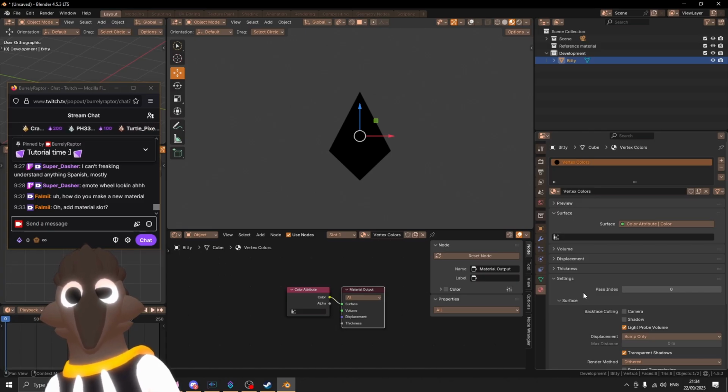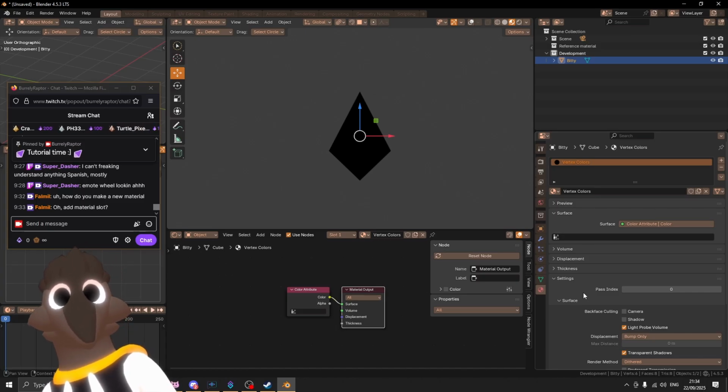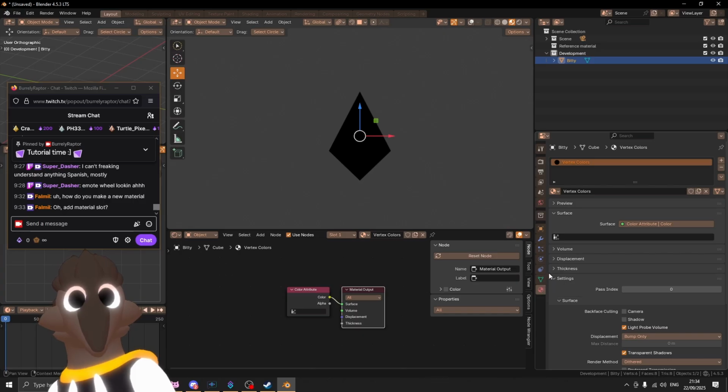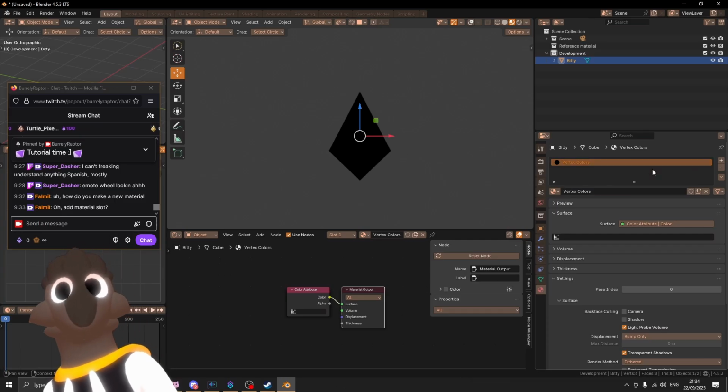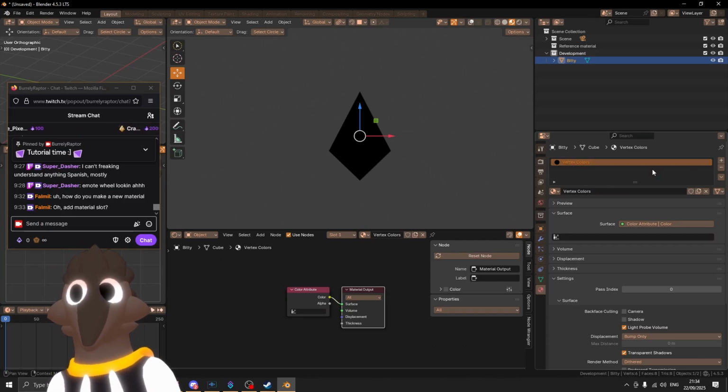Preferably add it just like on the bottom, the one that I just clicked, because if you just click the plus button to add a material slot, it's not going to have a material on it. You'll have to make one regardless if you don't have one yet. A material slot is basically a slot for your material.